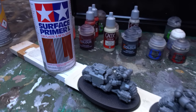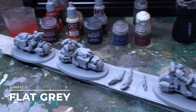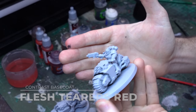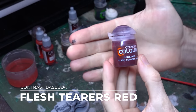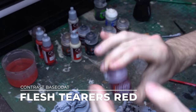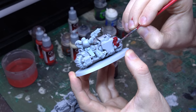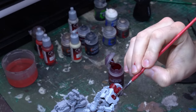With the prime down, it's time to smash into our big workhorse layer, the Fleshterra's Red Contrast. This is the foundation of all of the red armour plating, and there is so much red on this model — all of the armoured carapace of the bike itself, that ablative plating that goes over the wheel housings, the main body armour plate wrapping up over the top of the bike, the chassis plates underneath the marine, and of course the Primaris Outrider himself has that red armour, so we want to apply that all evenly.